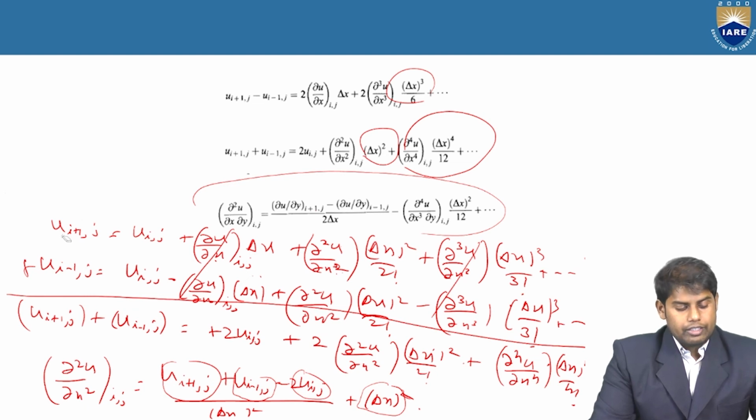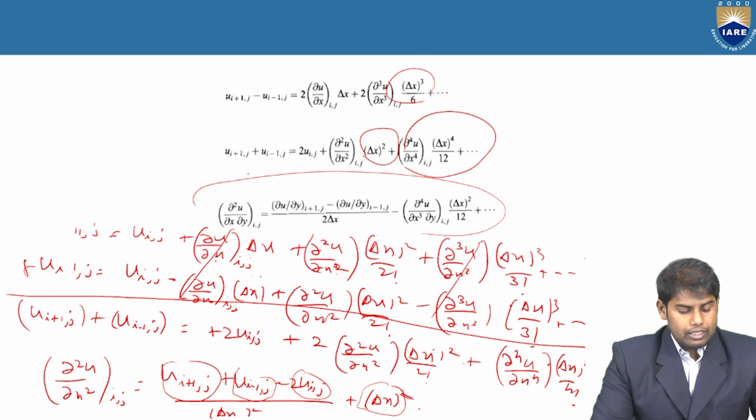So in general, for the finite difference method, if you have the first order terms only, then you will approximate using first order methods. If you have the second derivative terms, ∂²u/∂x², then you will replace those terms with the ∂²u/∂x² approximation. Here you can see we have written u of i+1 plus u of i-1, so these are discretized forms. Whatever equation we have written is in the discretized form.